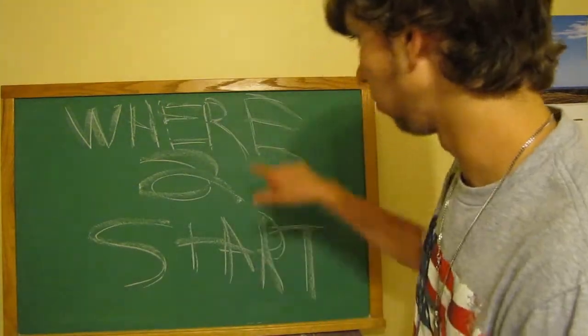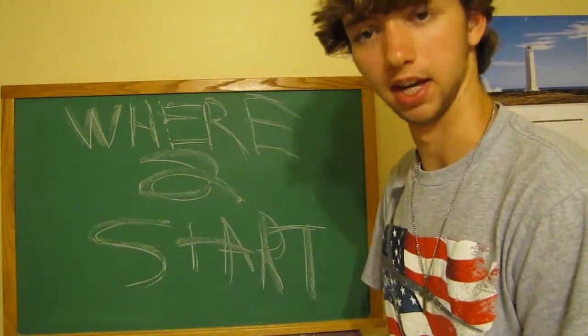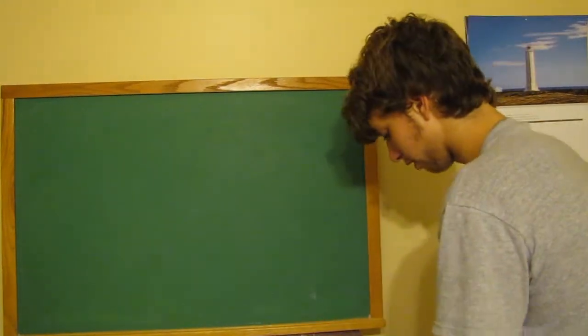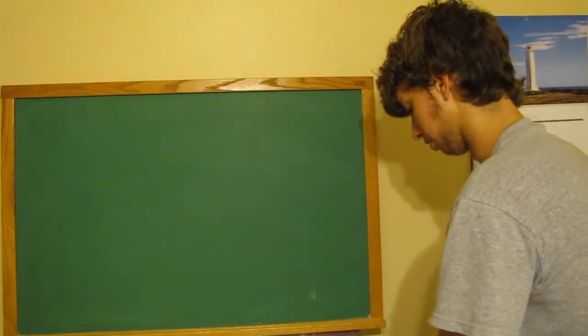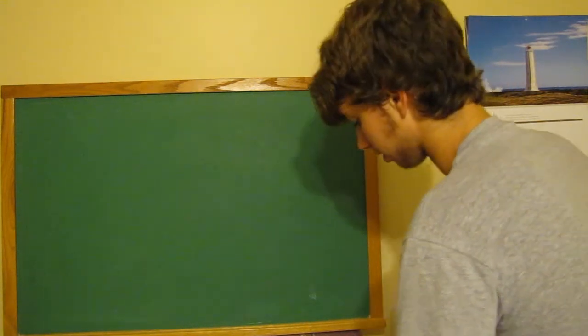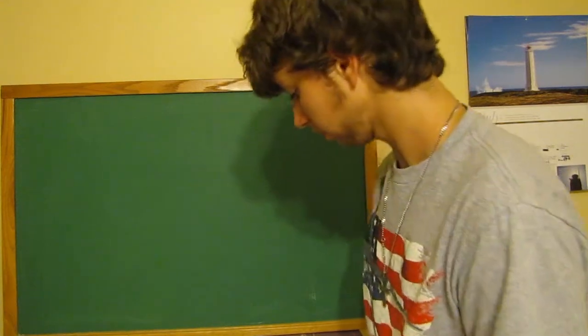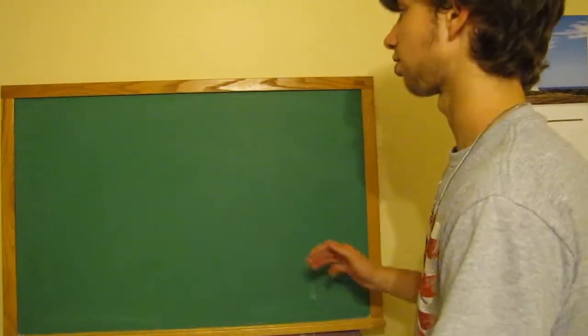So basically, I'm going to be teaching you how to start when you're first making a database. Where to start, if you couldn't read that, is what I'm going to be teaching you. The very first thing I usually do is find what the database will be used for. For my example, it's for a college. So this is all about a college.